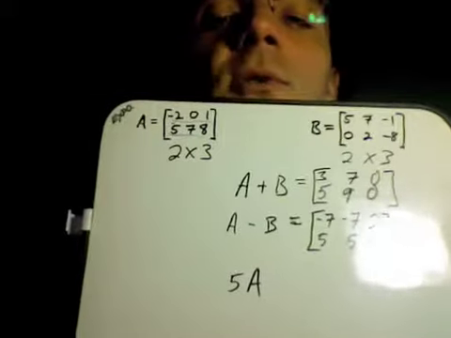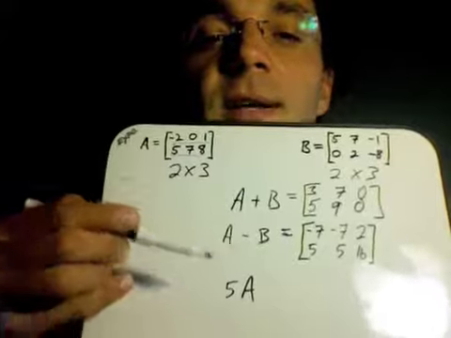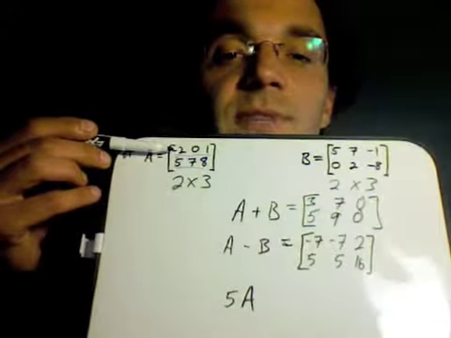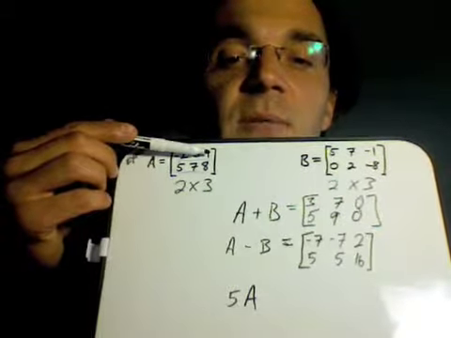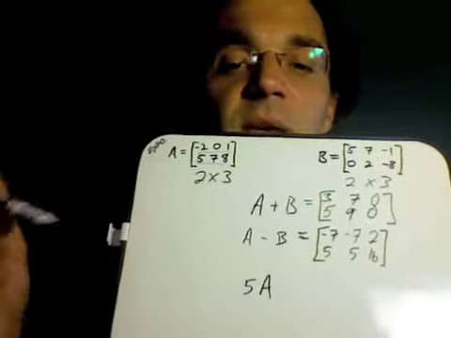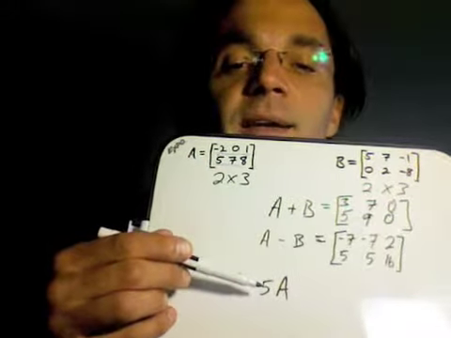One last super duper easy thing before we get into more interesting things that we can do is we can multiply a matrix by a number. Okay, and again, this is going to do exactly what you think. We take A and we just make it 5 times bigger. So each entry is going to get 5 times bigger. This negative 2 is going to turn into a negative 10. This 0, well, 5 times 0 is still 0. This is going to become a 5, a 40, a 35, and a 25, right? Everybody's going to become 5 times bigger. This is called scalar multiplication, multiplying by a number.